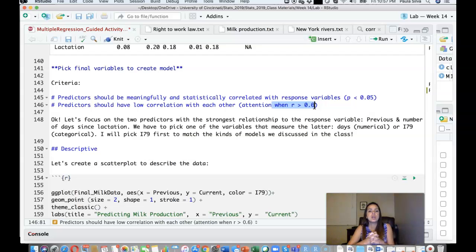Okay, so let's focus on the 2 predictors with the strongest relationships to the variable, since we saw that there's hope that they can help. We're looking at the variable previous and number of days since lactation. We have to pick one of the variables that measure the latter, either days, which is numerical, or I79, which is categorical. And as I said at the beginning of this lab, I'll pick the I79 first to match the kinds of models we discussed in class.